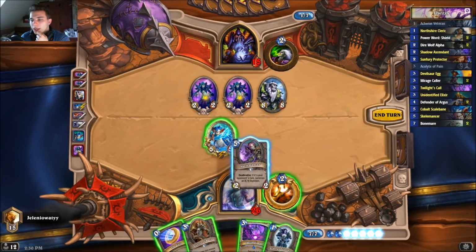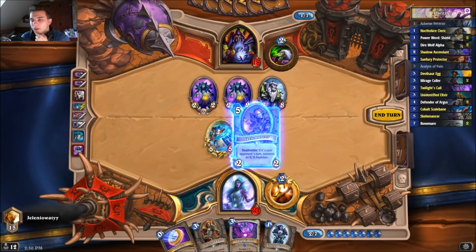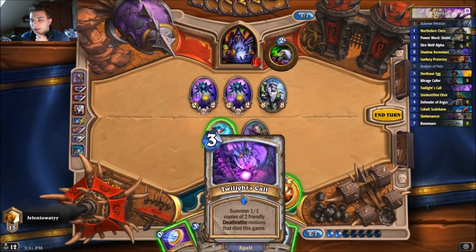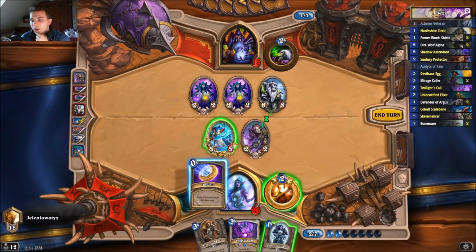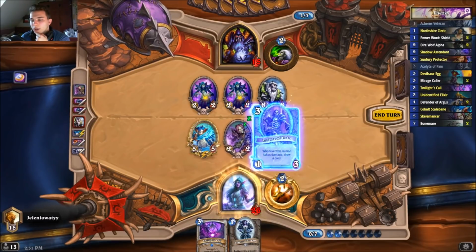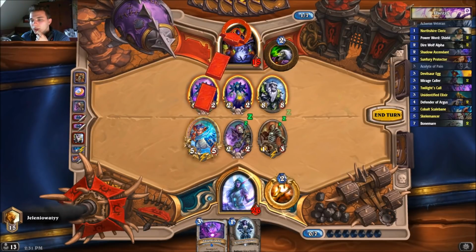Okay, so Scalamancer is okay, because if he will play board clear and trigger the Deathrattle, he will need to trade. And if he will kill this, then I can get another one from the Twilight's Call. And I think Acolyte, because if he will go for a weird play, I can get more cards.